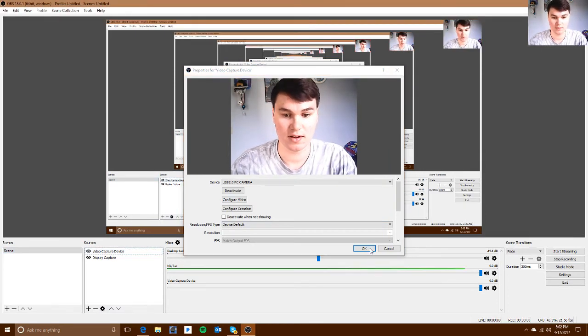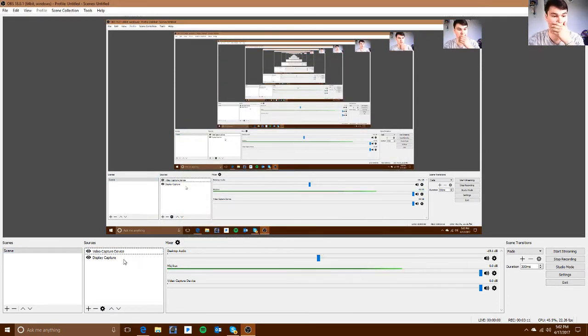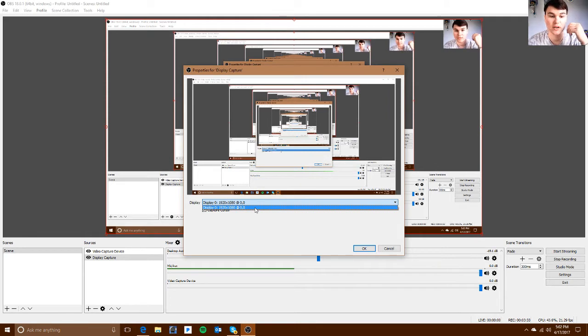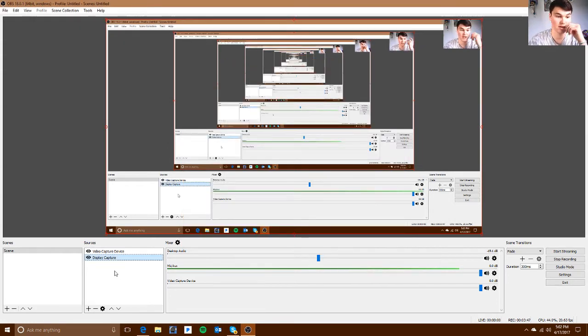So you go down here into your sources. Hit display capture. You click the gear, and you can also capture the cursor. So I'm going to get rid of the cursor. Now you can't see the cursor. But now you can. There it is. Boom. It just depends on your display resolution. My screen is a HP Pavilion, 21 inches, 1920 by 1080 full HD screen, and I guess it doesn't really want to use any other. Then you click OK, and you're all done.